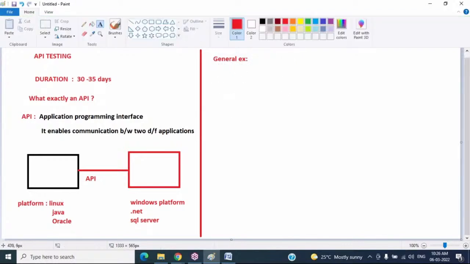So this is a restaurant. You're going to the restaurant. Why are you going to the restaurant? Why will you go to the restaurant, guys? To order the food, correct? The food. Okay. So we are going to the restaurant. Suppose you are going to the restaurant to order the food. This is you.